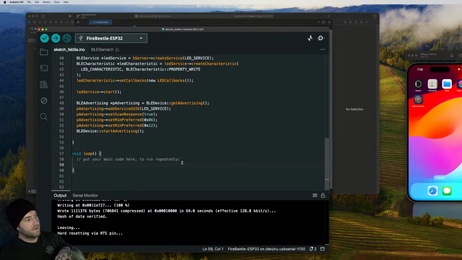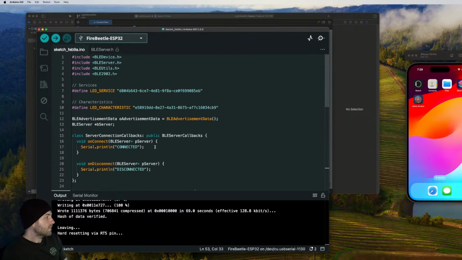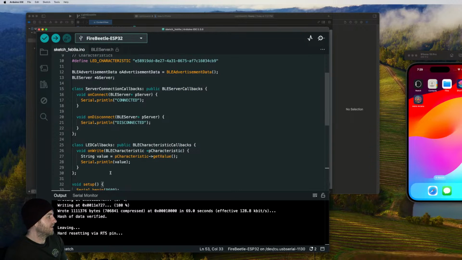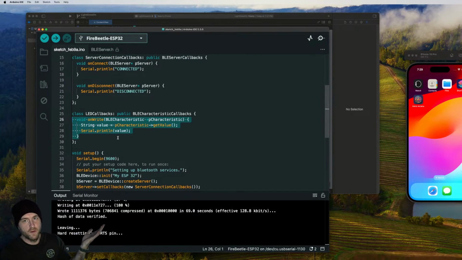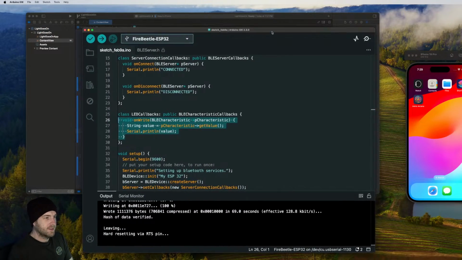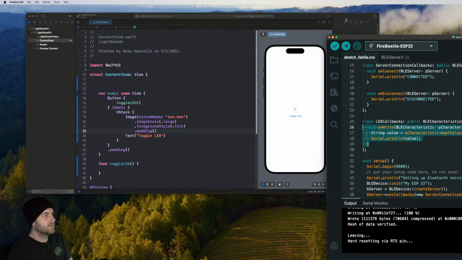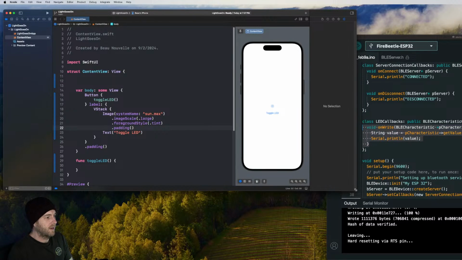For the loop, we can do stuff later, but we don't even need it at this point because it's always listening for information coming through on this callback here. This is pretty much the main part of the show, where we're going to be running this code. So I think for now, I'd say that's a success. We can probably move this off to the side and just continue on with our app.